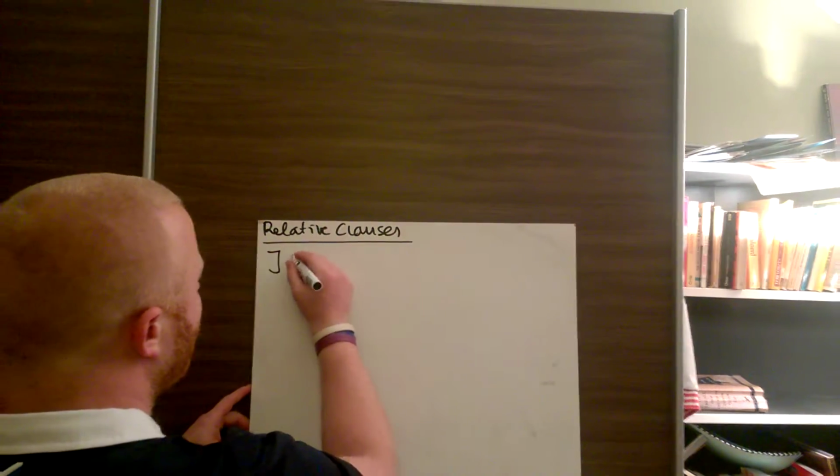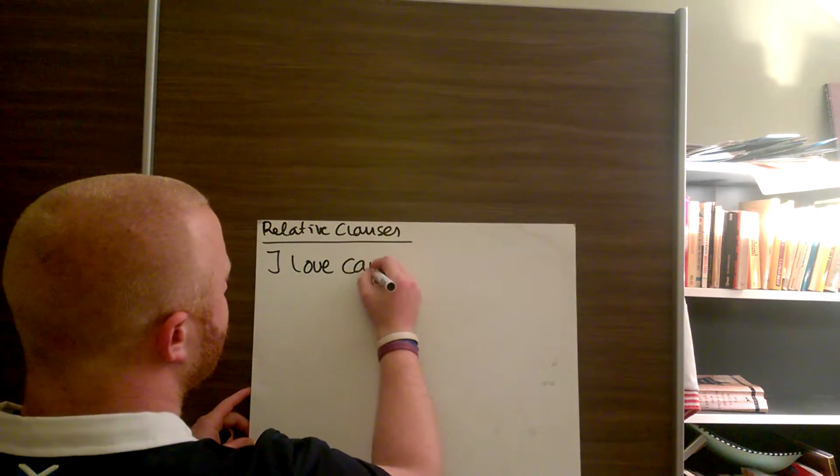Let me start off by writing down a sentence which is very simple English. I'm going to write down the sentence, I love cars. Now, I love cars is a very simple sentence. If you say, hey, I love cars, that means that you love every single car out there. It's a Ferrari, it's a Maserati, it's a Mercedes, it doesn't really matter what car it is, you love every single car.